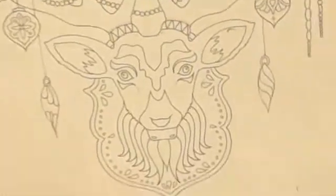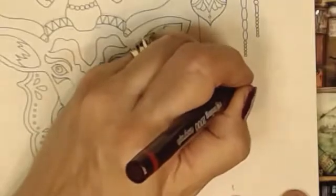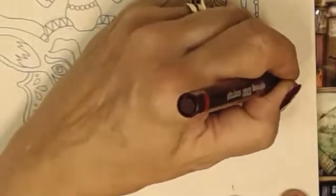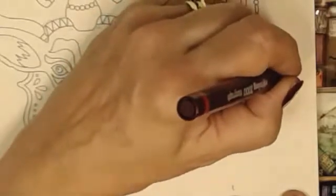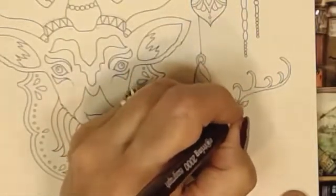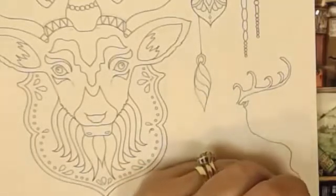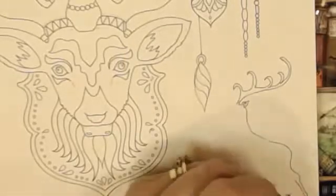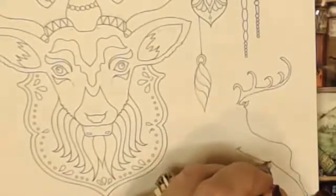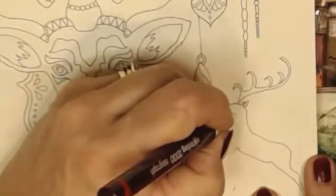So we have the stag here to do next, and again this is Johanna's doodle. So the best thing to do is just use, and I took the curl off it, I think, didn't I? Is to just use the image. Oh, I should have gone in a bit there, never mind. And then you have to have a natural flow. When you're tracing, you normally stop and start, but really you can't do that. So you need a general idea of what it's going to be. Oops, he's got rather a large nose there.